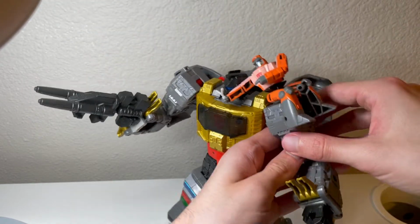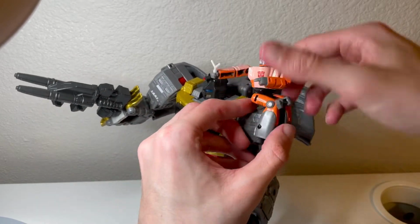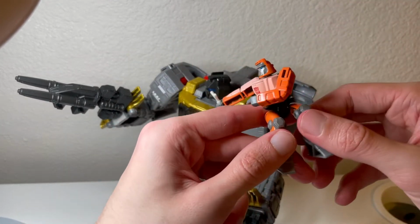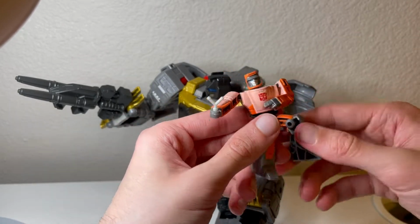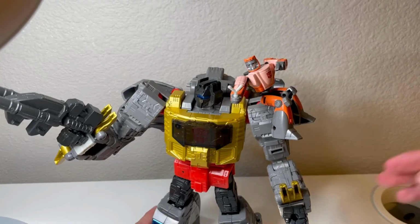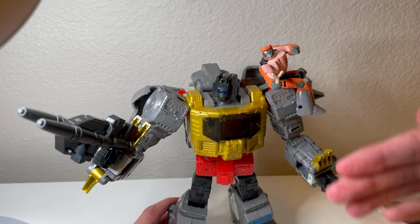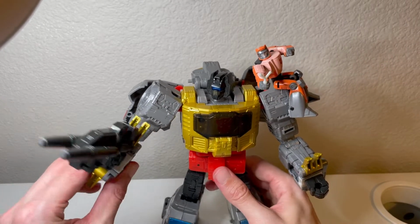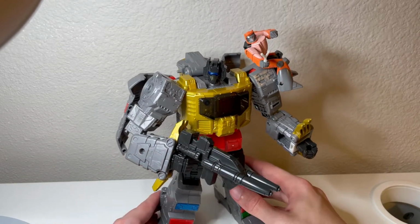But yeah, there you go. Once you get it in, as you can see, he's in there pretty good. Maybe. I said that, of course, he falls off. Let me just stop this video, and then we'll get him on the shoulder so you'll see what he looks like. So here is what Wheelie looks like on Grimlock's shoulder, and for display purposes, I think this looks very good. So yeah, I don't really have too many complaints here.